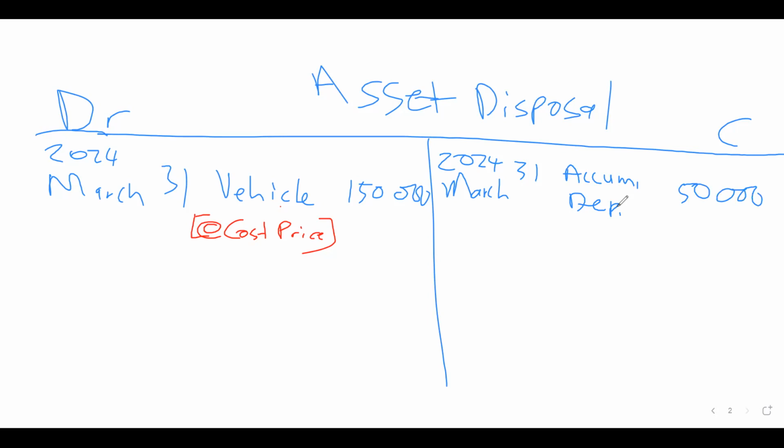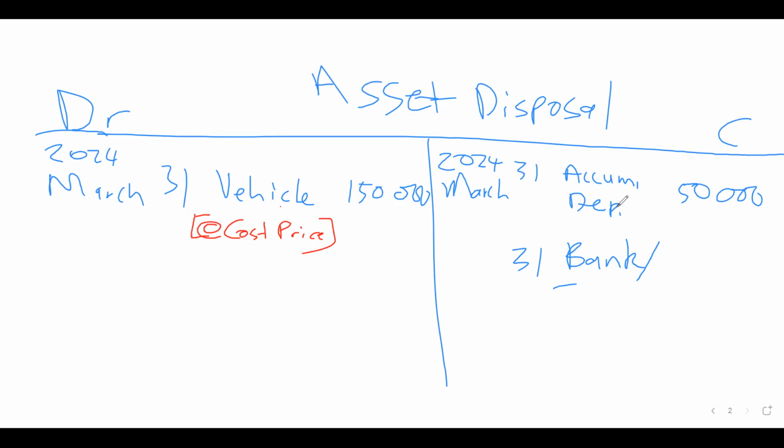The next thing you put, if you sold the vehicle for cash, meaning to say you received the payment in cash to your account, you put an account code bank over here. Okay, maybe on the 31st of March as well. So you put bank. Now, sometimes you need to understand you don't sell for cash. Sometimes you might be promised to be paid later. Does it make sense? Yes. So if you are to be paid later, what account would that affect? I don't know.